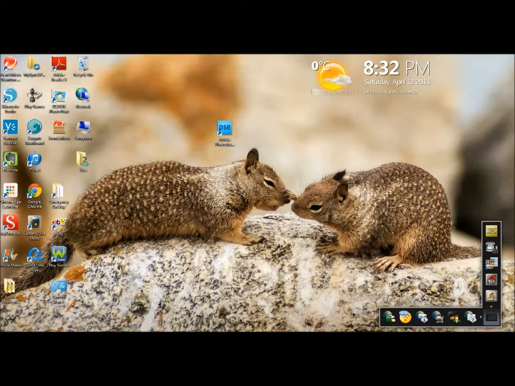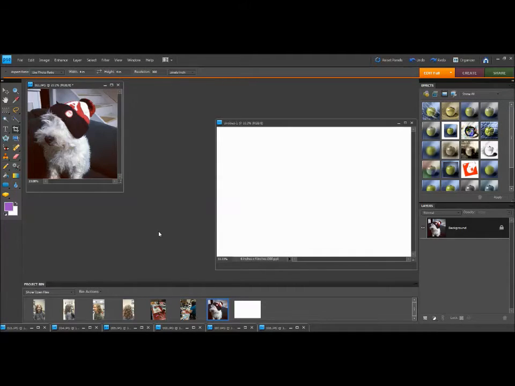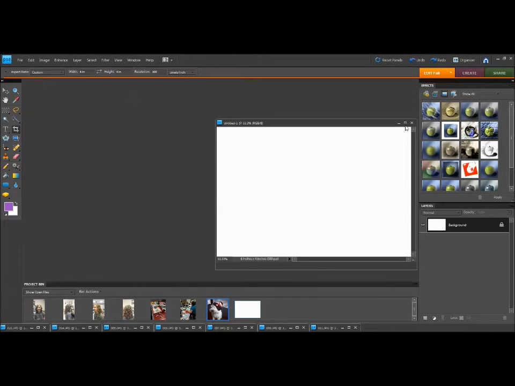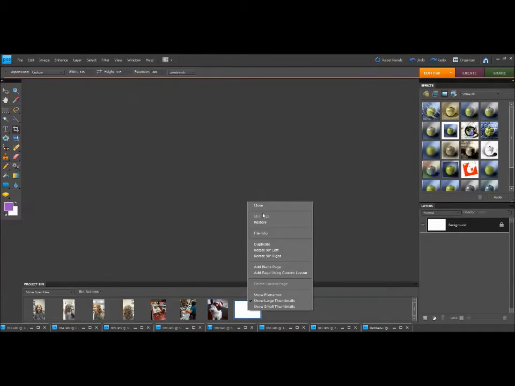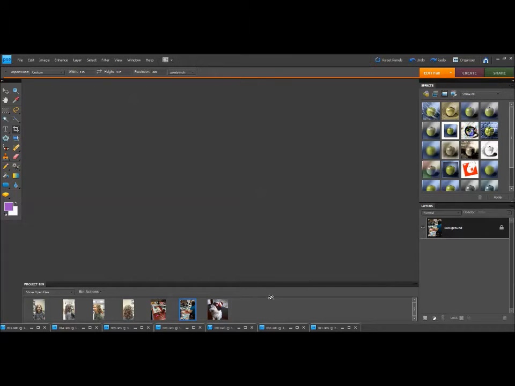So let's just open up this. All right, so you can see I have a couple of pictures in here. Let me just close some down, and we're going to start over from the beginning. So this is Adobe Photoshop Editor. Kind of looks a little scary at first, but honestly, it's not that scary. We're just going to get into the photo editing part of it right now. So we won't get into the other stuff that's a little bit more scary, but we'll just get into the photo editing.